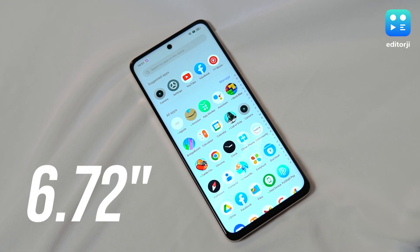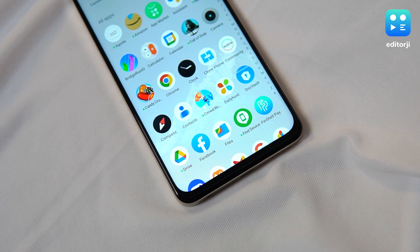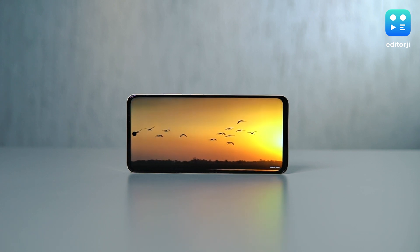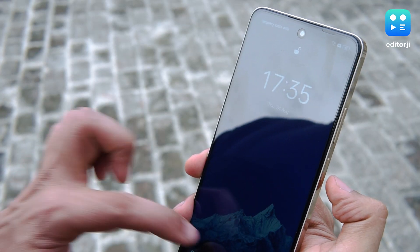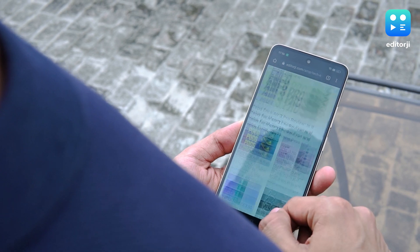Let's shift our focus to one of the most essential aspects of a smartphone — the display. The realme 11 offers a vibrant 6.72-inch screen with an impressive FHD+ resolution of 2400x1080. Colors on this display are vivid and true to life, ensuring that whether you're watching a video or browsing photos, the experience remains top notch. Outdoor visibility gets a thumbs up too — I tested the phone in direct sunlight and the screen remained pleasantly readable. And yes, it gets a 120Hz refresh rate.